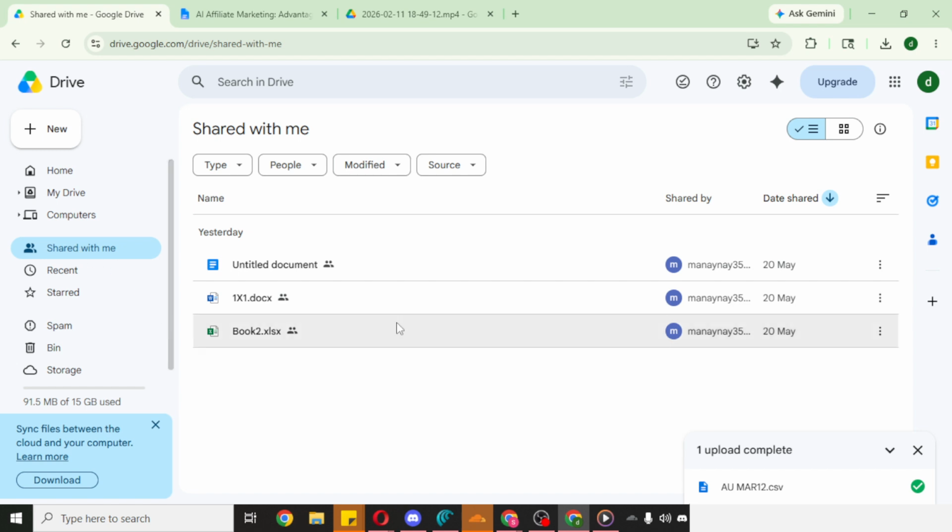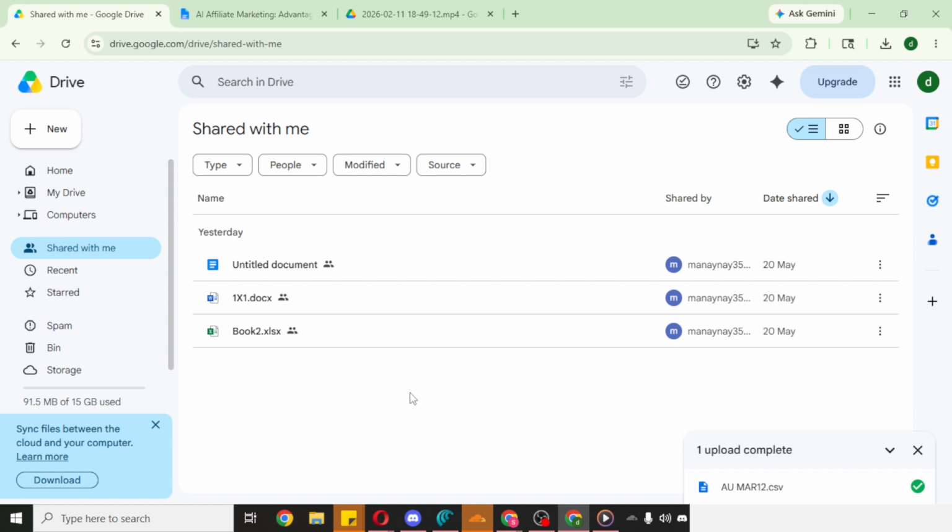In the Shared with Me view, you'll see a list of files and folders. Each item typically shows the file name, the person who shared it, and when it was shared. Think of this area as a window into content owned by other people but made accessible to you. Keep in mind that the files you see here are organized by when they were shared, not necessarily by your own folder structure, so it's normal if the order looks different from the rest of your drive.